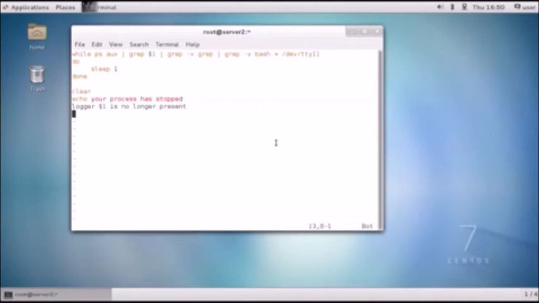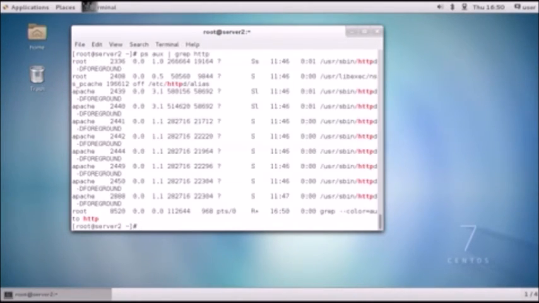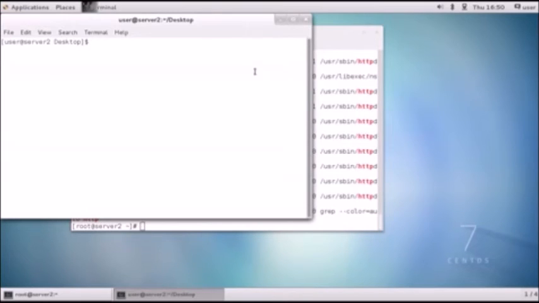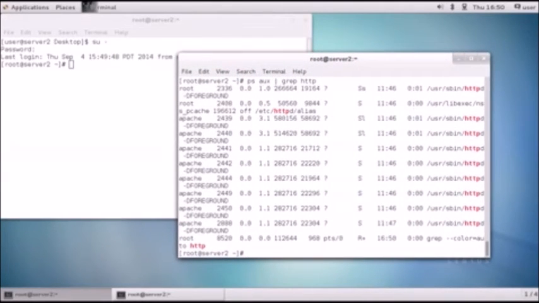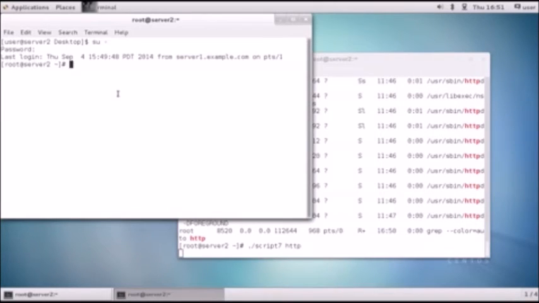I think we can test this by doing a test on HTTP. Do we have HTTP? We have HTTP. Very good. So I need 2 consoles here. And I need to run the script ./HTTP. So it is doing its work silently, not silently, but because I used a redirect to /dev/tty11, so it's on virtual console 11. But for the rest, it's not annoying me.